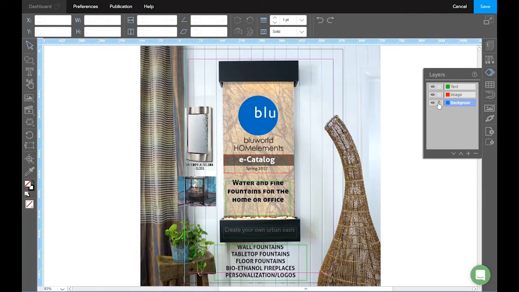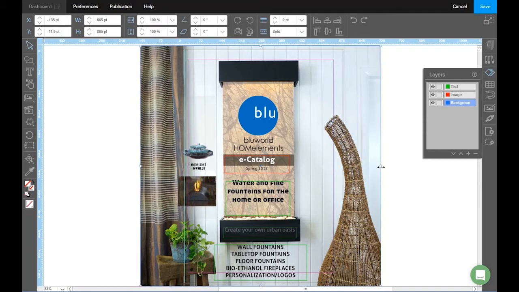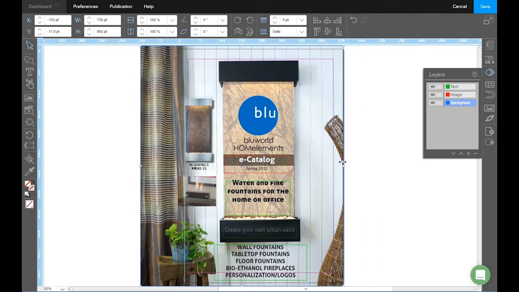So to show you what kind of editing we could do on an image, we unlock that background, we select the background image, and you have these handles. And the way these handles work is that they crop. And so we could come to here, and where this comes handy is two places. In this case, what this shows you when we crop like this is what will really be seen when we look at the magazine, the catalog cover.